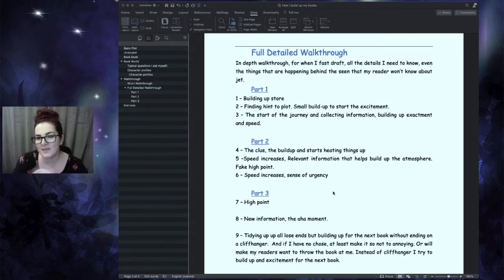I like it. It's something I prefer, and this is the reason I aim to do so. So I try to have a kind of fake high point in the middle of part 2. And then at the end of part 2, I will increase the speed. When you think it's about to slow down, I give you a fake sense of slowing down, and then give you a speed increase and a sense of urgency, if the book allows.